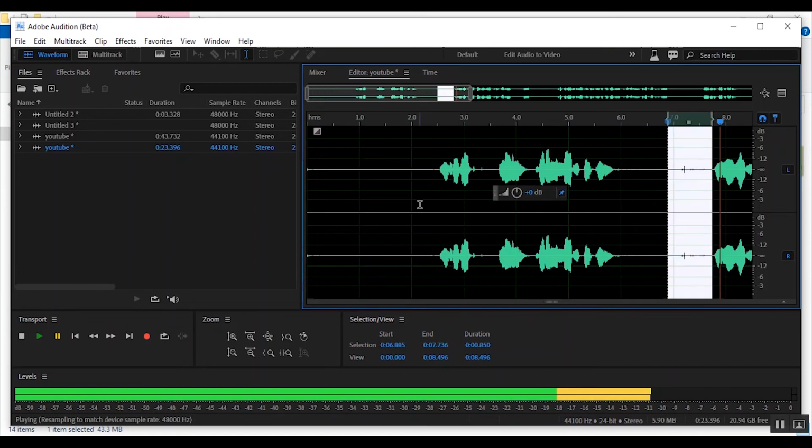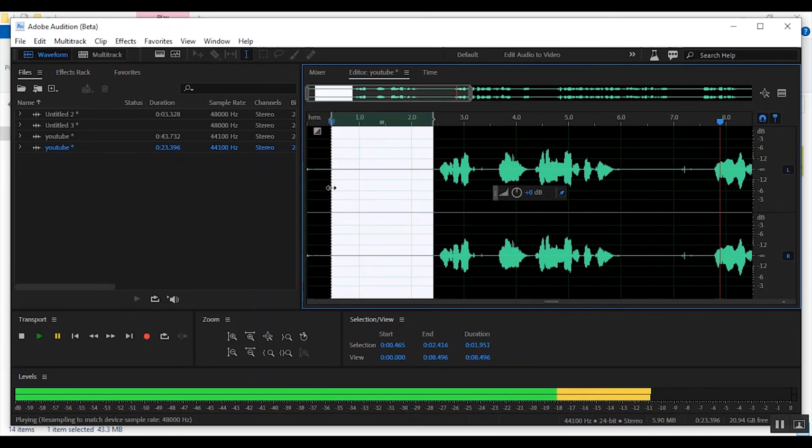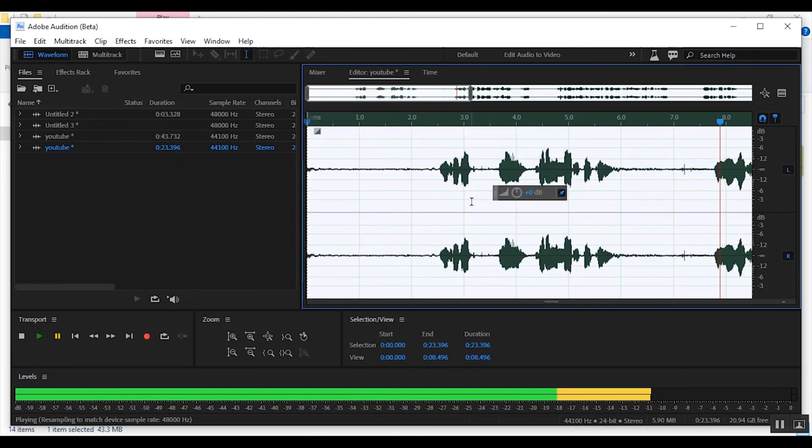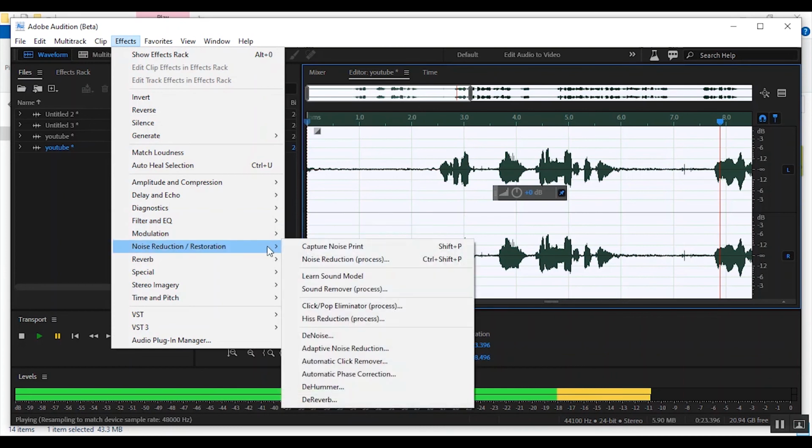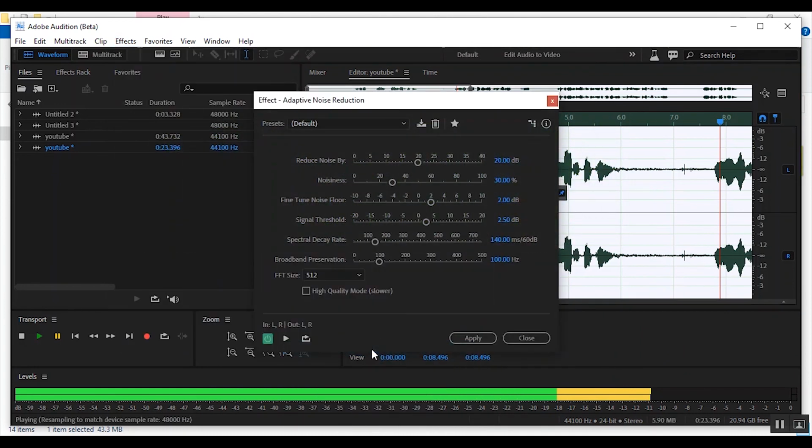So if you do not leave the space to remove background noise from your audio, let's undo this, and now select all by Control A, and now go to effects, noise reduction and restoration, and click adaptive noise reduction. Do not change these settings. I will not recommend you to do this, but you can go to light or heavy or de-reverb single source. So I will use heavy noise reduction or light noise reduction.